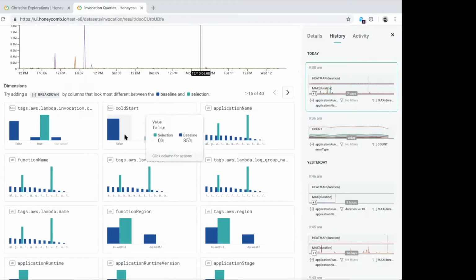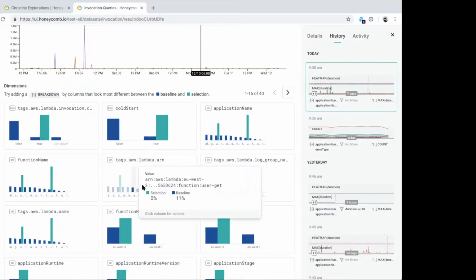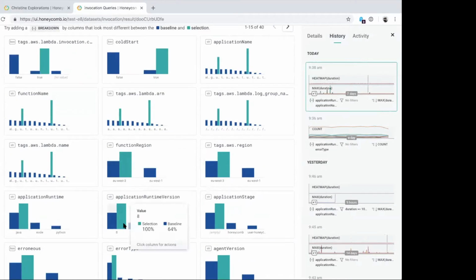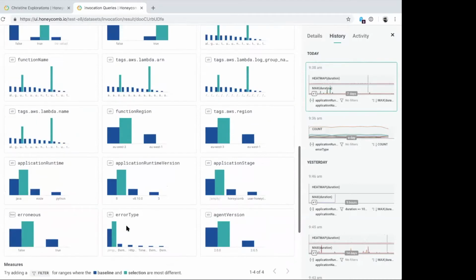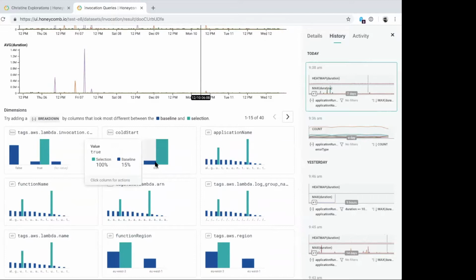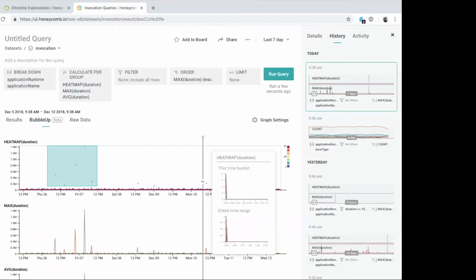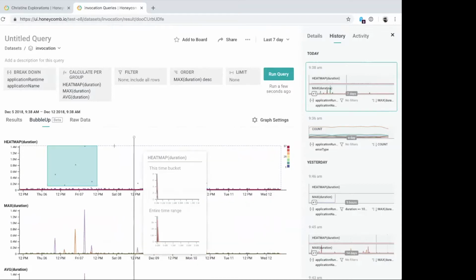There are no cold starts that are fast outside the selection. And I can learn a little bit more about the ARN and region. What this does is it helps me start to narrow down things that are interesting about my system, and helps me find and pinpoint the exact requests that are interesting.